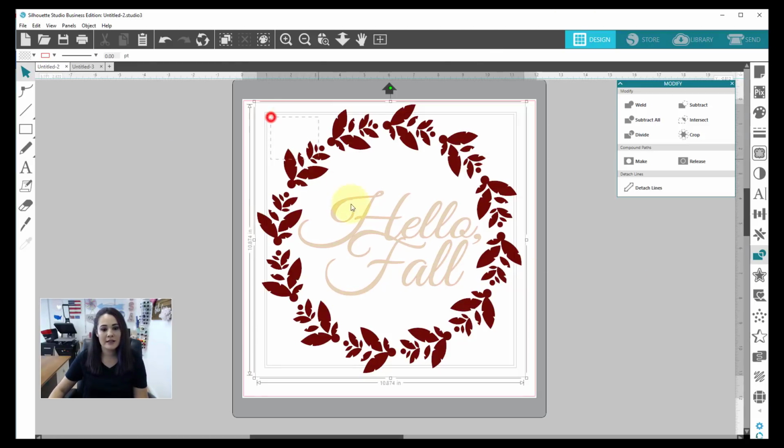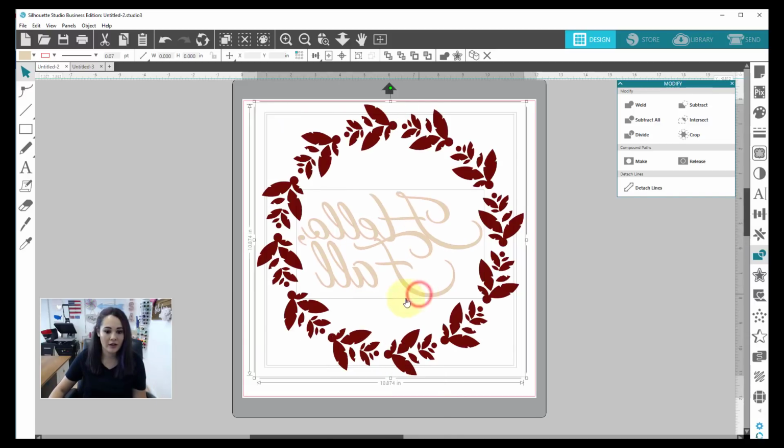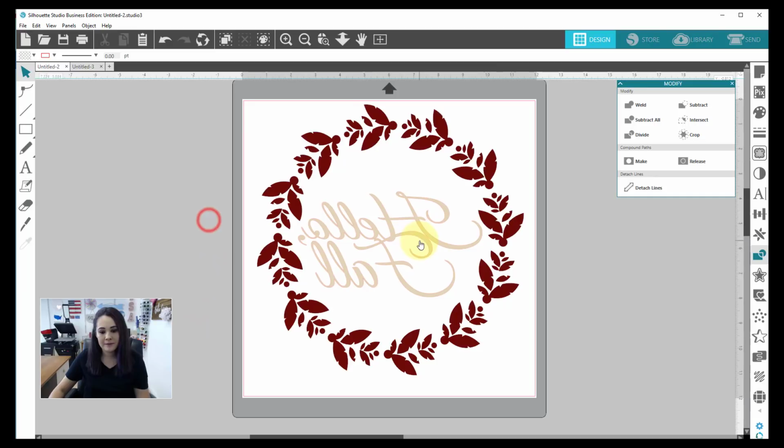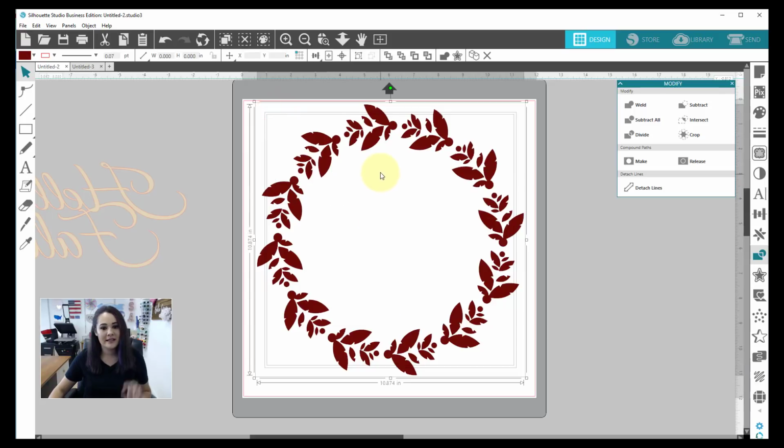So what we're going to do is at first I'm going to take my whole design, right click and flip horizontally. This is a standard procedure for preparing to cut with HTV. No big deal. So this is what we're working with. Well, right now I have this ungrouped because this is actually 3 colors and I made it into one. So I'm going to right click and group it together.